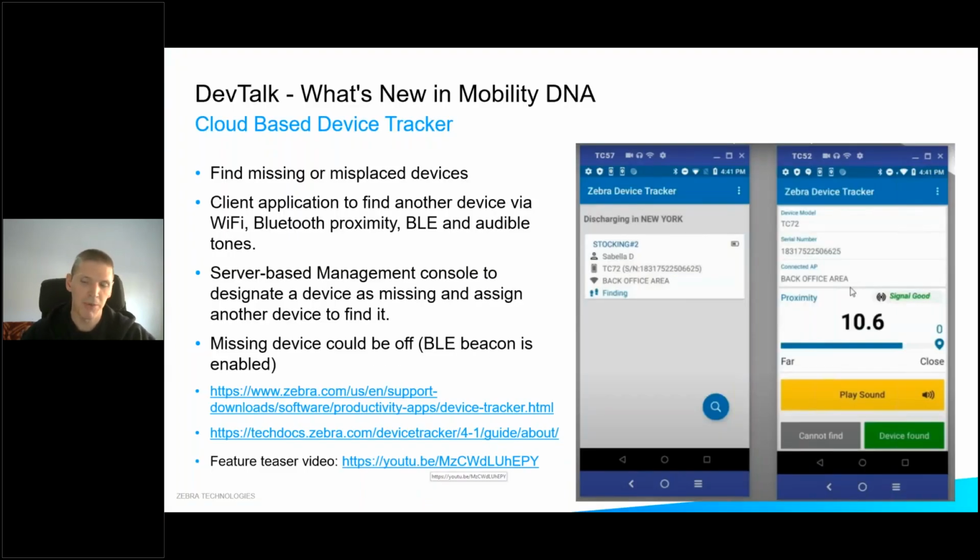in the latter way, where you would have someone actively finding the device with Device Tracker in the foreground. There's not a feature where every device searches for the missing device and whichever device is closest gets a notification saying you're closest, you should go search for it. That logic's not there. It's literally just, go look for this device. We last saw it connected to this AP, you might want to start there, and this is how close you are currently to it.